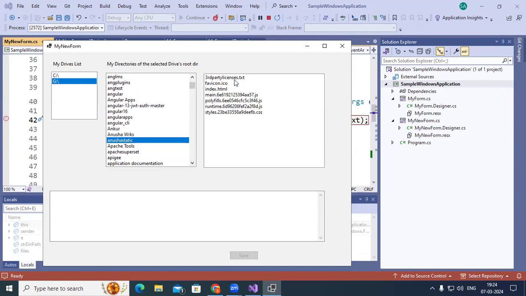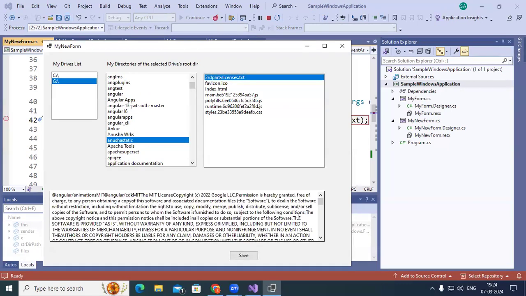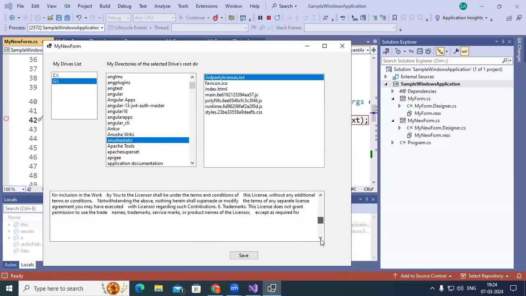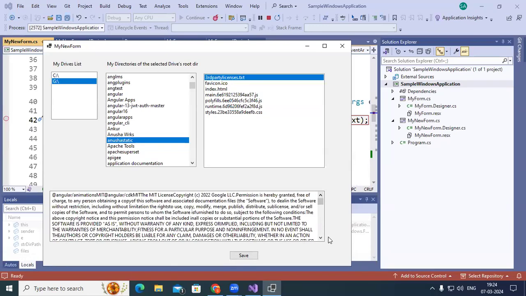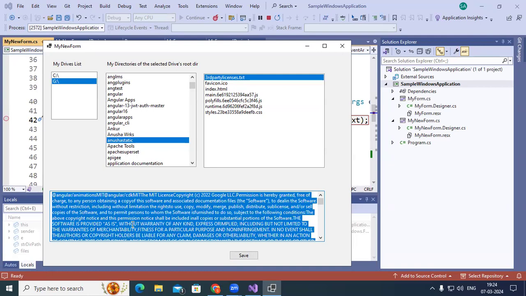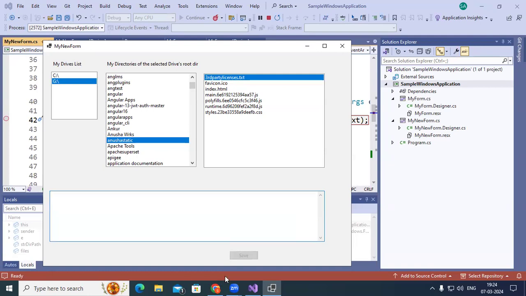I have one text file. When I select it here, I can find all that information in this. And now it is getting enabled automatically. But here, what I do, I select everything and delete this. In that case, what is happening? It's now getting disabled again.